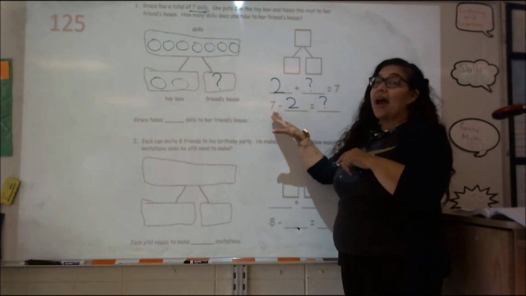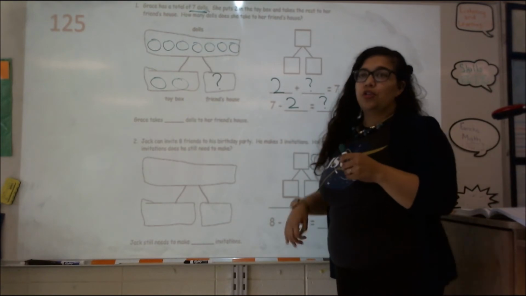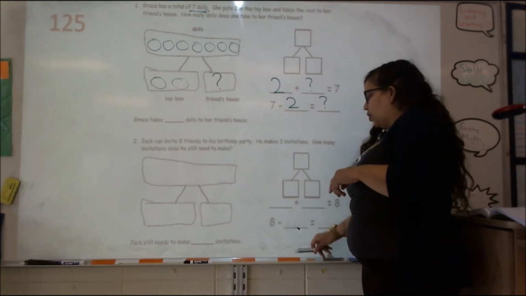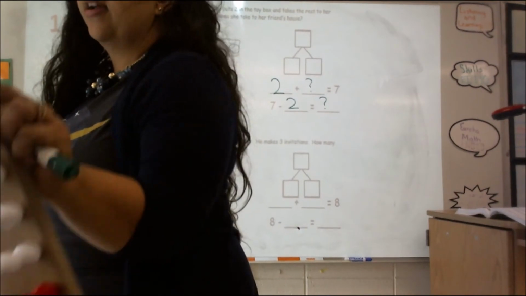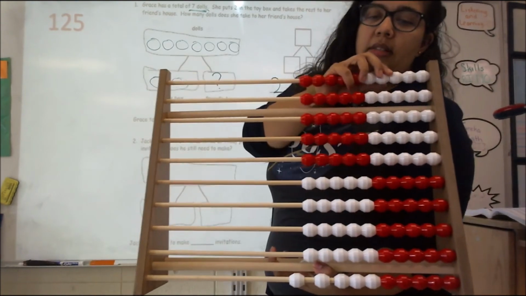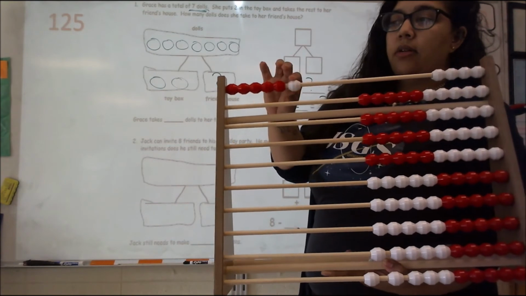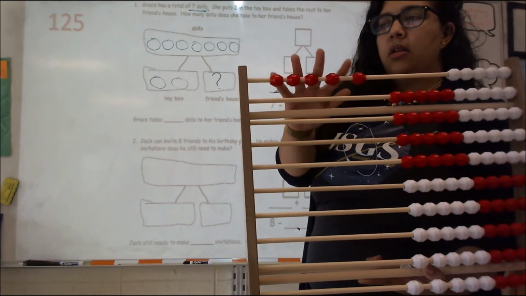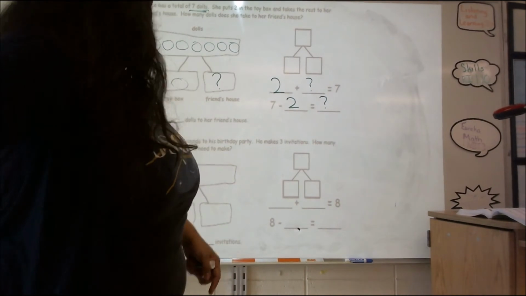We can go count back from 7, take 2 counts back. That would be like somebody using your number pad. We can go 2 and count on to get to 7, which should be going in the addition route. Let's go subtraction. Let's take 7. I'm going to use my Reckon Rec so you can see it. So we're going to start with 7, and we're going to count back 2 counts. 1 count, 2 count. How many dolls did she take to her friend's house? 5.